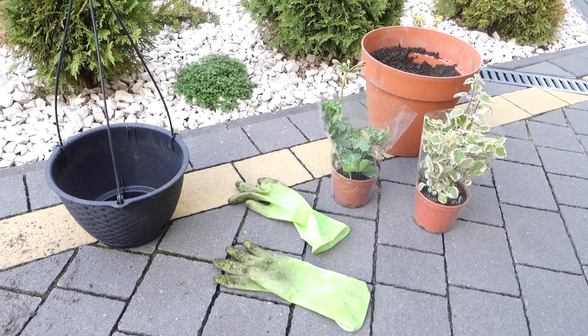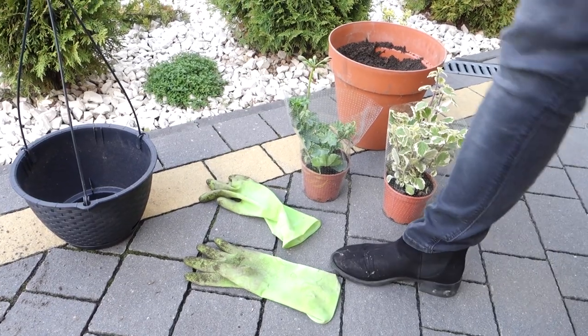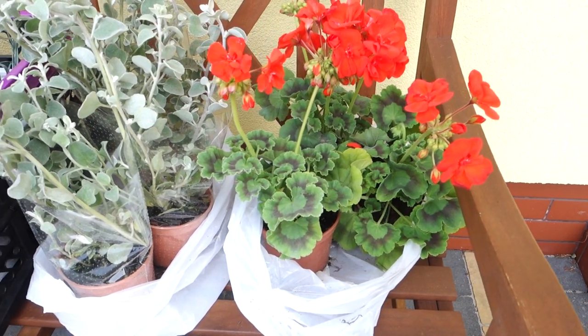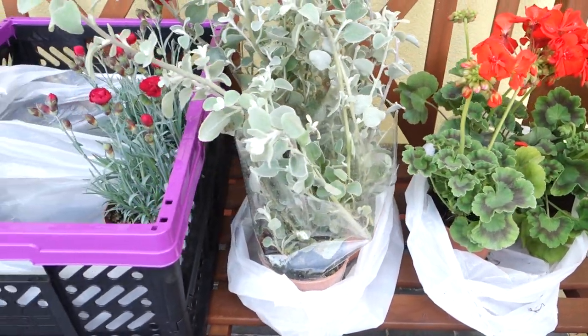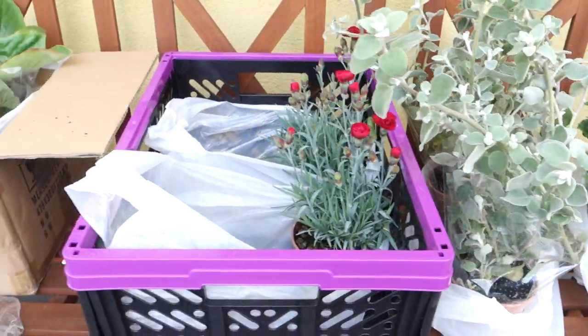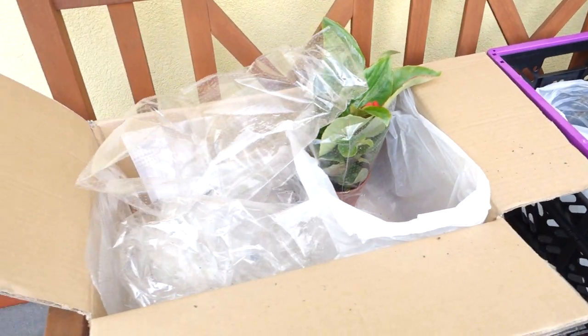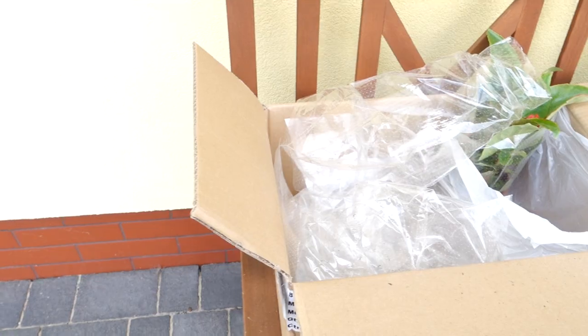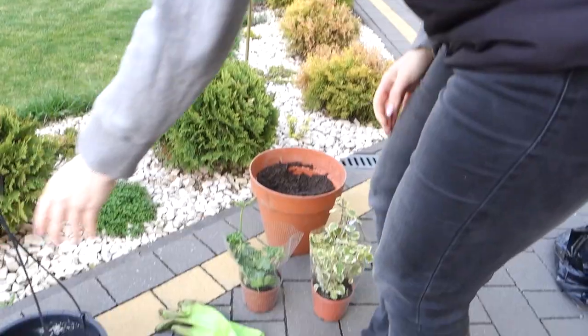Today we will be making a quick tutorial on how to plant flowers in a pot. If you live in a house, it doesn't matter if you live in Illinois or Ohio or the United Kingdom or wherever you are in the world, you probably want to have some nice flowers around your house. So today I will show you with Anna how to plant flowers.